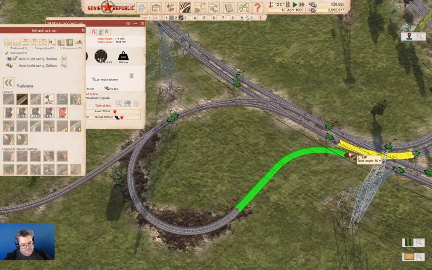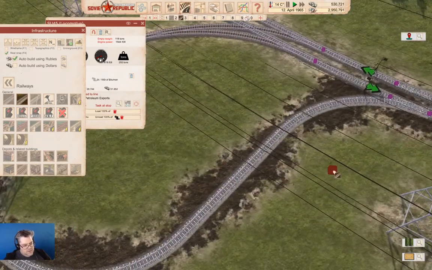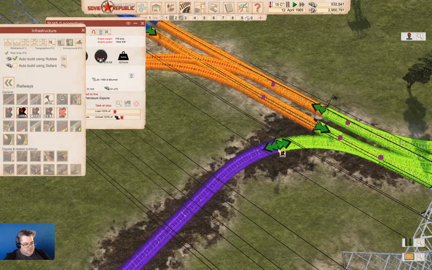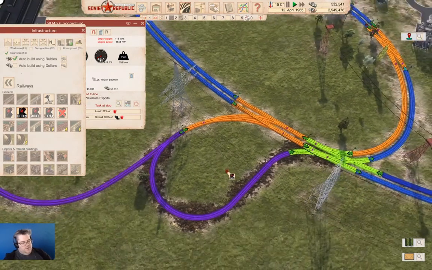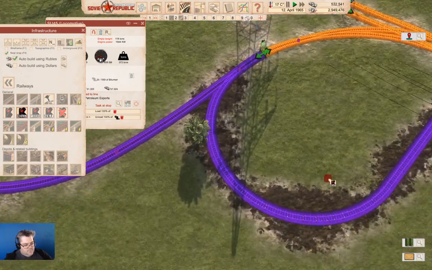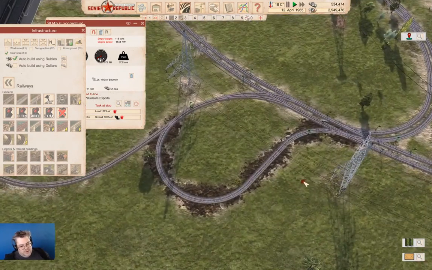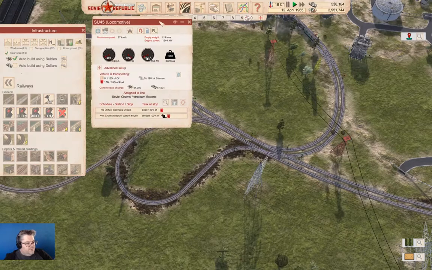Just like that, I think. Yeah, I think we can do that. Now, we're gonna need a chain here. Okay, so I think that would allow the thing here to fill up with fuel. Is it going to? That is the question.